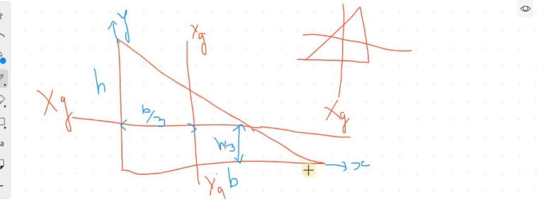Got it? Fine. Already you know the formula. This one we derived also. So you know that. No problem. But one more case I will give you. See this case. Can you tell me x bar and y bar for this? What you should ask? Where is the reference axis?